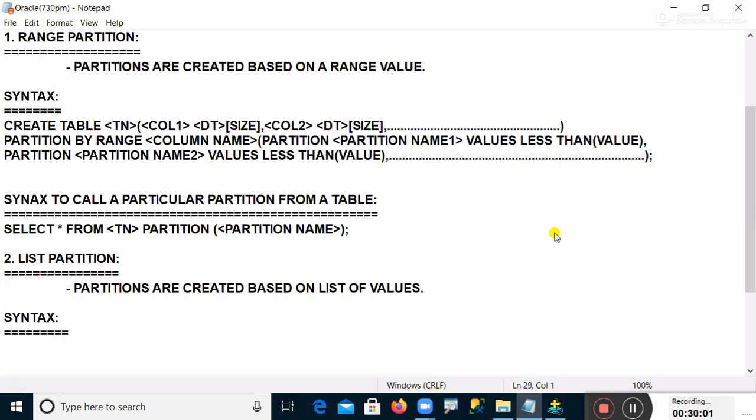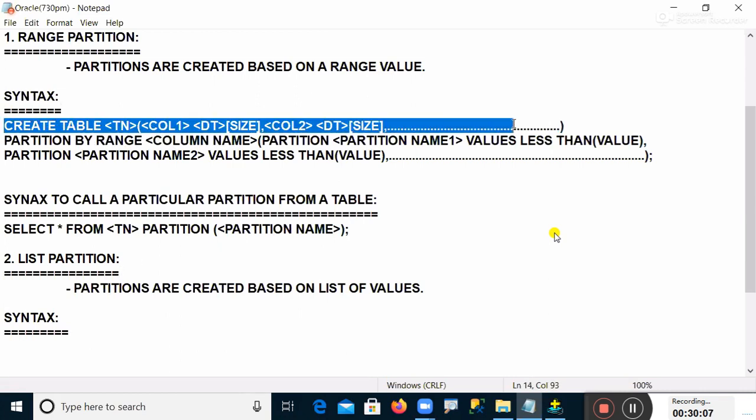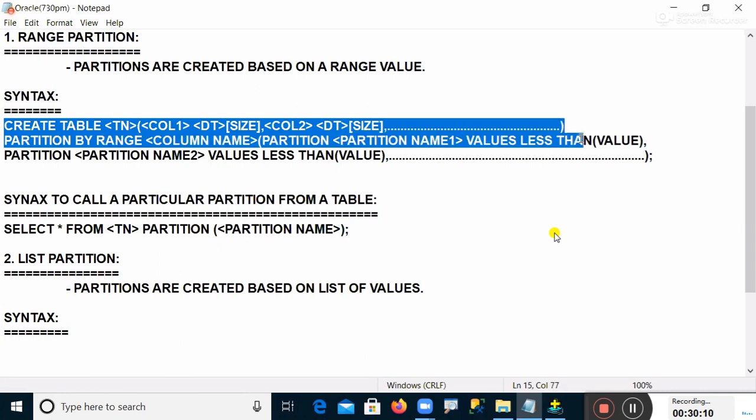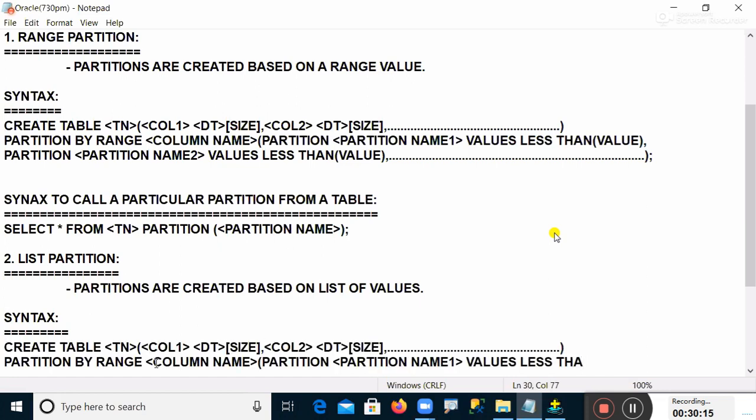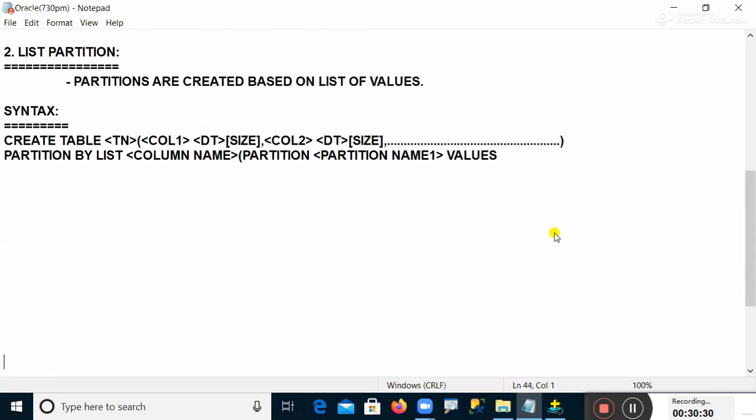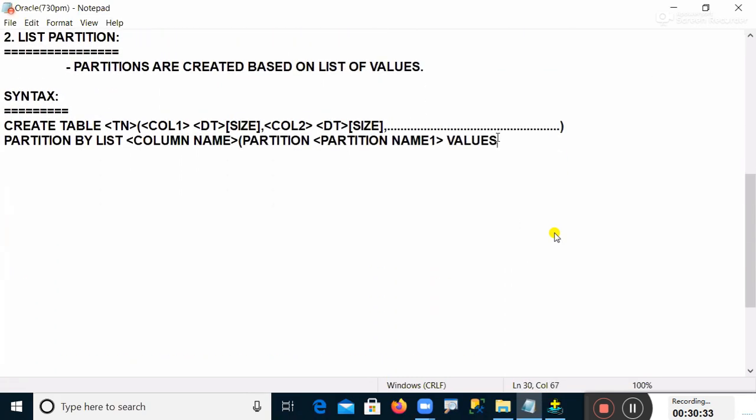For example, the syntax is also the same, guys, only the partition statement differs. Here it was partition by range, but now I want partition by list, and again the column name on which basis you create it. Then partition P1 values, and you can pass a list of values, like value 1, value 2, value 3.